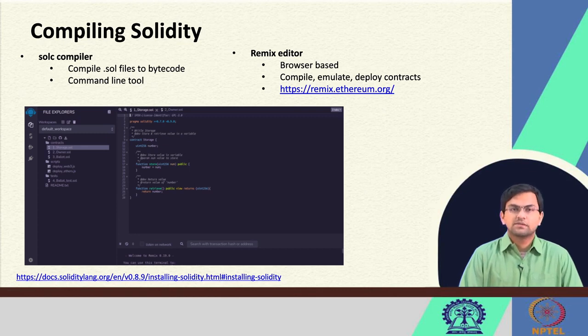And apart from the usual compiler, we also have a very popular code editor, the Remix editor, which is browser based also. So, it is really easy to use. We will see how we can use the Remix editor to edit some Solidity code, and it also includes a Solidity compiler in itself. So, within the Remix editor, we can write our code, compile it, as well as test it and deploy it.